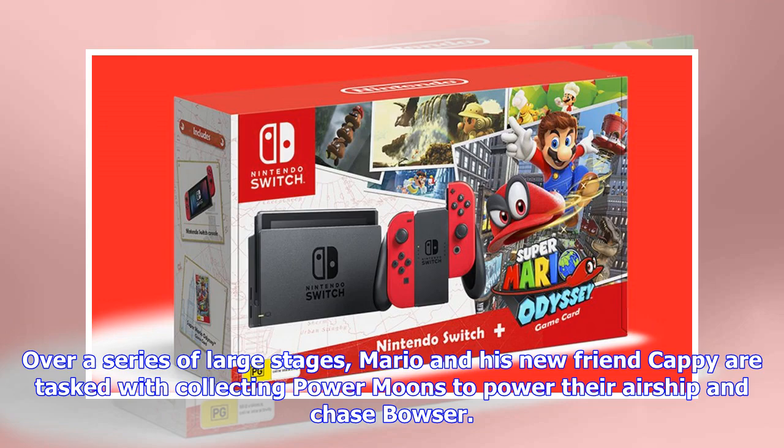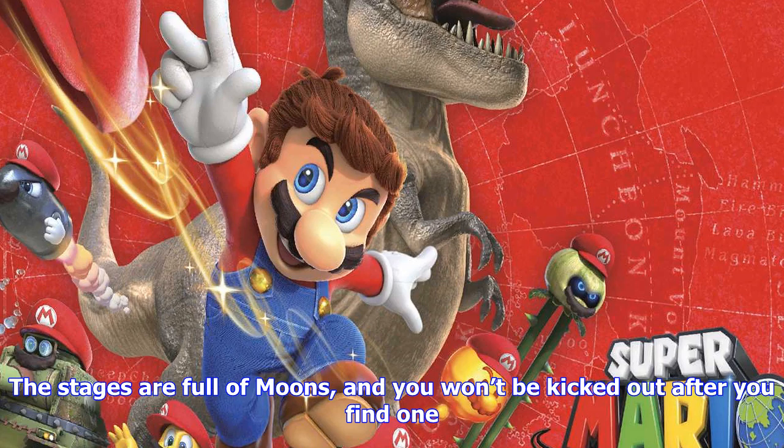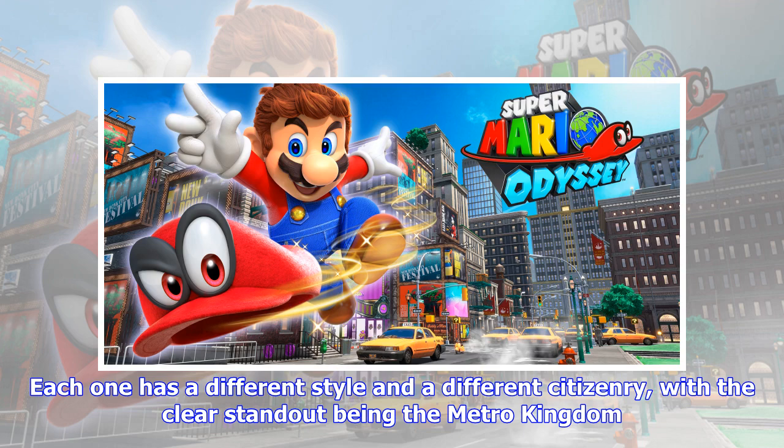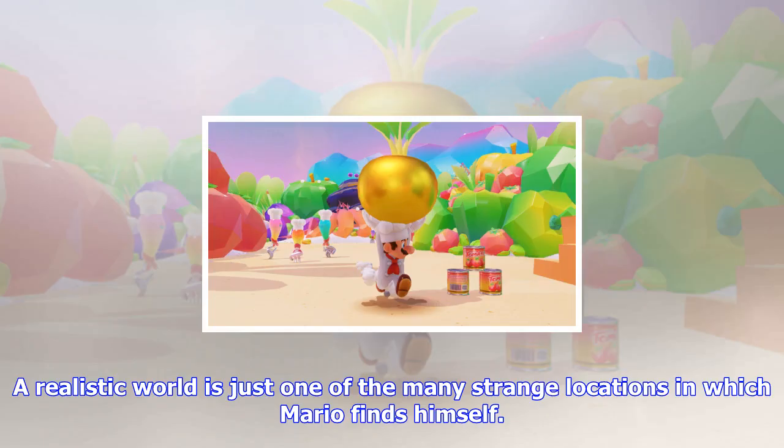The stages are full of moons, and you won't be kicked out after you find one. There are hundreds of them in total, and most of the levels are designed to inspire exploration. Each one has a different style and a different citizenry, with the clear standout being the Metro Kingdom. The realistic world is just one of the many strange locations in which Mario finds himself. There are secrets hidden in every nook and cranny, with even more unlocked after finishing the game.